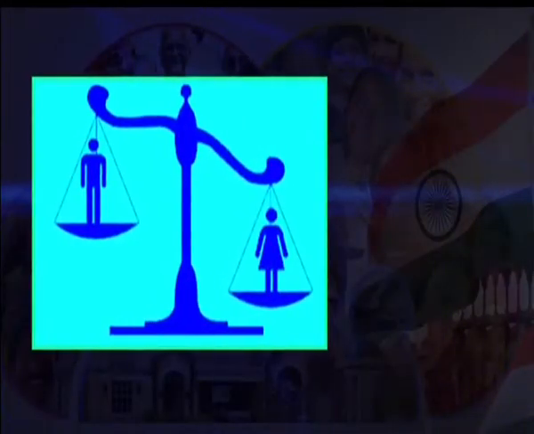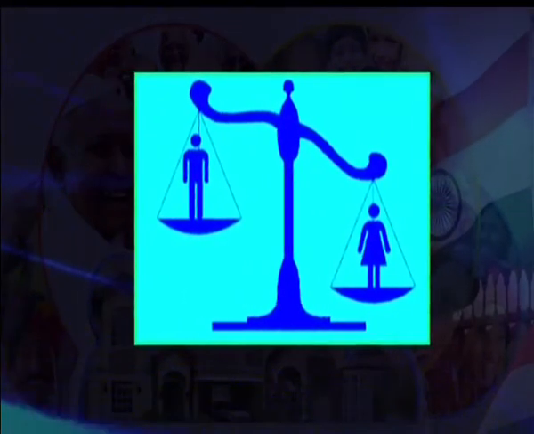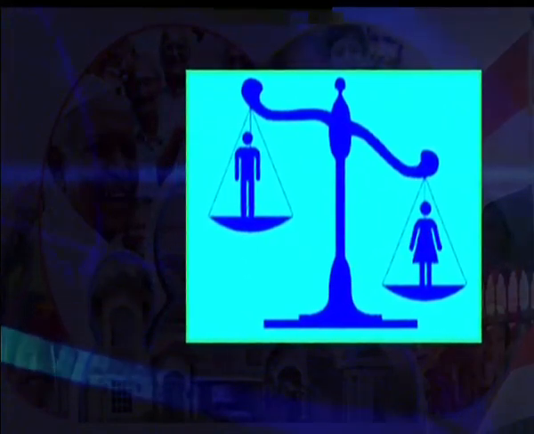The 73rd and 74th Amendment of the Indian Constitution in 1993 are the milestone in processes of political empowerment of women. These amendments have reserved 1/3 of the seats in the Panchayati Raj institutions, municipalities and municipal corporations. Another significant development has been the adoption of the National Policy for Empowerment of Women in 2001, the overarching goal of which is to bring about the advancement, development and empowerment of women, but a lot needs to be done to attain this goal.